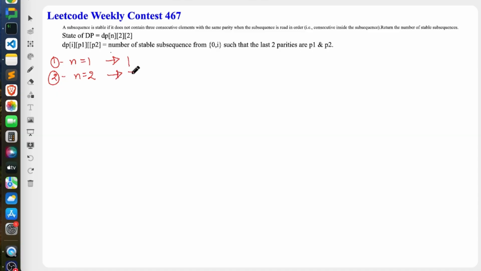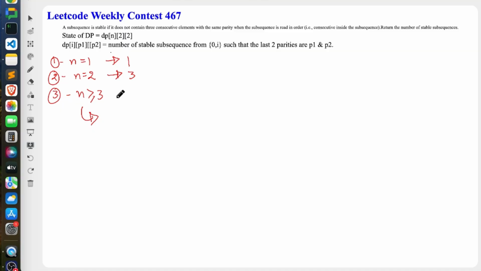Your answer will be 3. So there are three ways, because since the numbers are fewer than 3, there is no point in checking the condition that three numbers should not have the same parity. It's not possible to get even three numbers for n equal to 1 and 2. Now the last case, if your n is greater than or equal to 3, here we have to build the state of the DP, right?